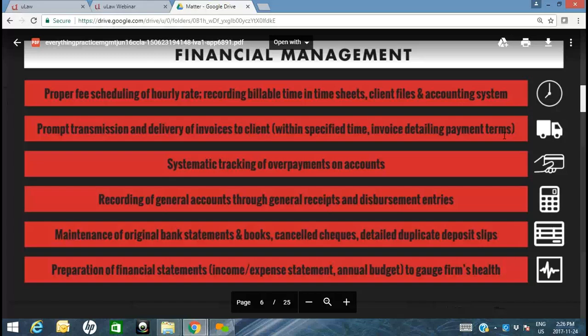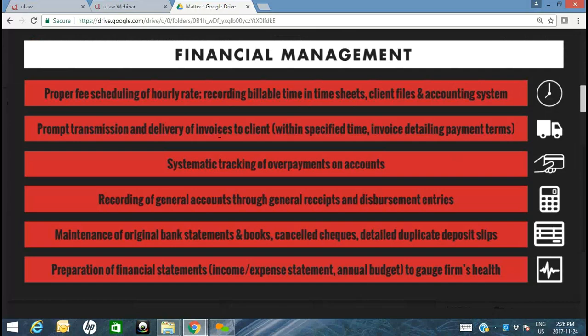Very important is point number 2: a prompt or periodic transmission and delivery of invoices to the client. So you establish this in your communication, but ensure it happens. So let's say you establish that you will do a flat fee. You don't want to charge your client on billable time. Okay, so don't leave them second guessing. As I said, no surprises. Keep it as simple yet elaborate as possible. Okay, elaborate doesn't necessarily mean fancy. Let's keep it simple. I guess that's as simple as the words I can get for today.